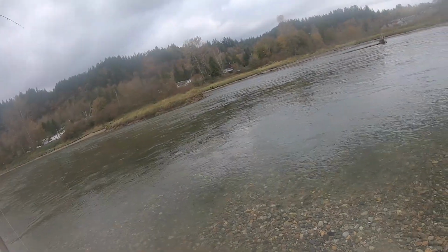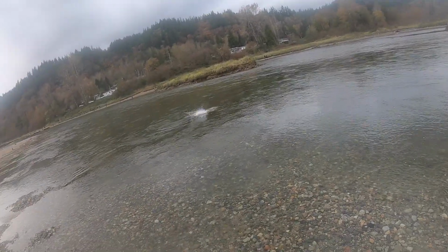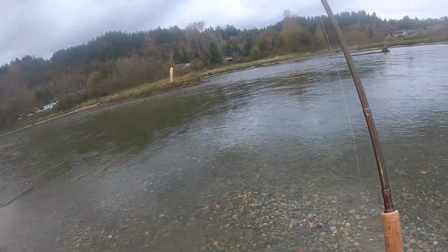Dang, that was one after another. Spit me. All right, long line release. That's good to me. Oh, I took my jig. As you can see, the action's pretty hot today, so hopefully we can get a few more.